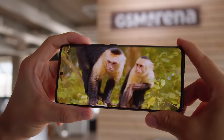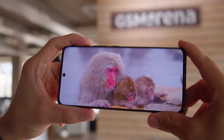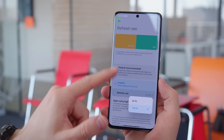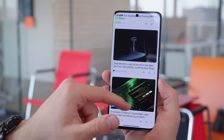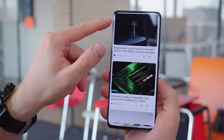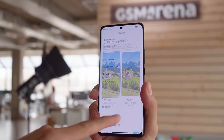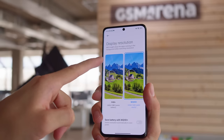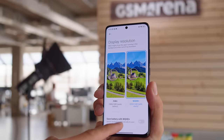There's support for 10-bit color depth, as well as HDR10 Plus and Dolby Vision, and the colors can be very accurate depending on the color mode you choose in settings. As an LTPO display, the refresh rate is extra adaptive — you get smooth 120Hz while interacting with the interface, and you can dial down to as low as 1Hz to save energy. You also have the option for adaptive resolution, so the phone would dial down from QHD to Full HD depending on the content.